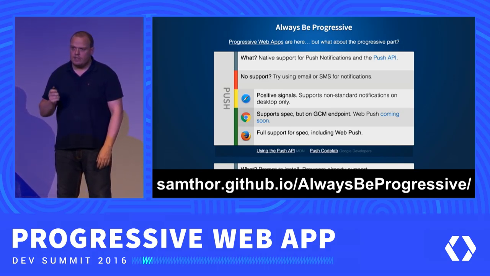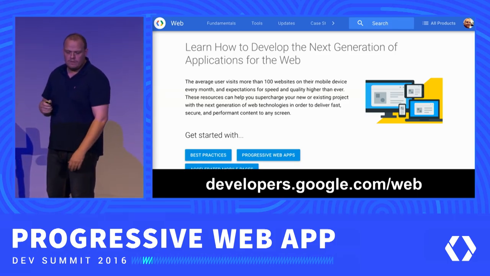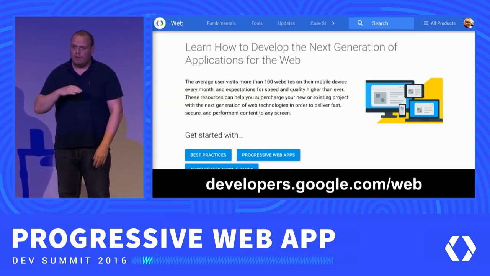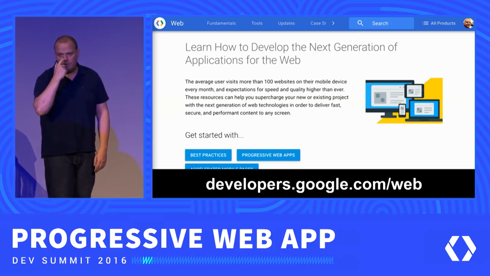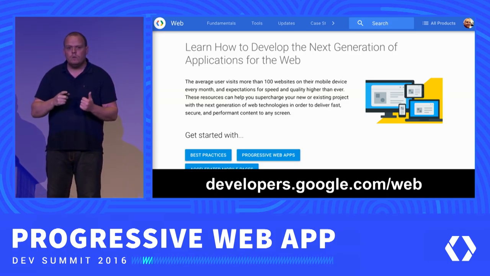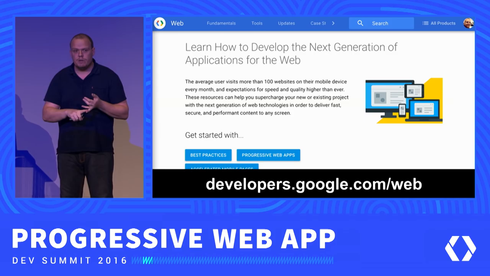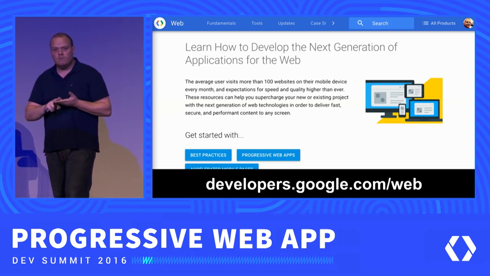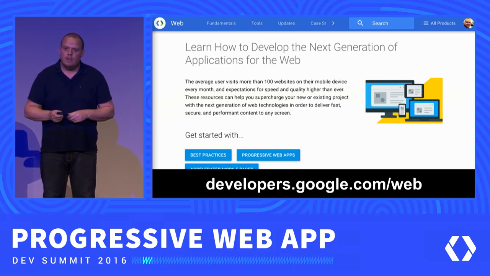That was my killer slide. I've gone too far with it. We're also starting to build out and flesh out our developer portal. So on developers.google.com/web, we want to make sure that you have all the tools that you need to build fast, secure, and performant experiences with a great user experience. They're the fundamental core tenets of what we want to try and get from the web at the moment. And if you knit all those things together, we're hoping that a good progressive web application experience comes out the back of that as well. And that's when you're building in service worker and this extra resilience.